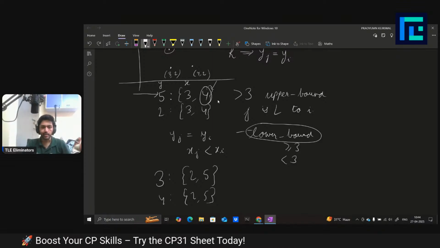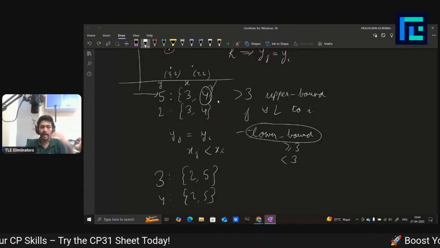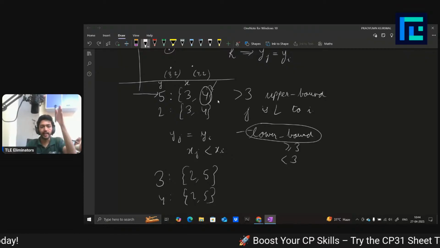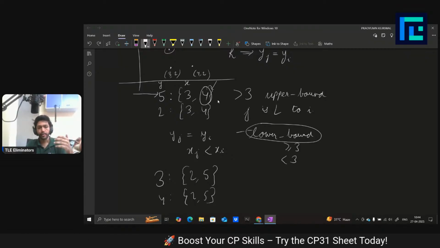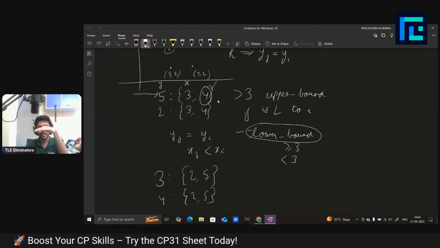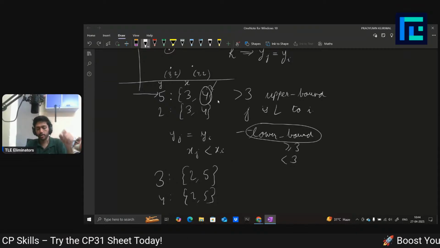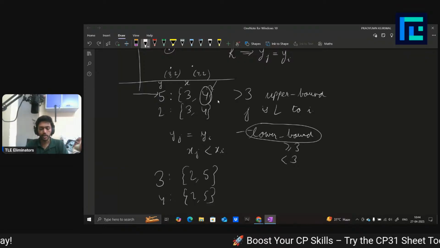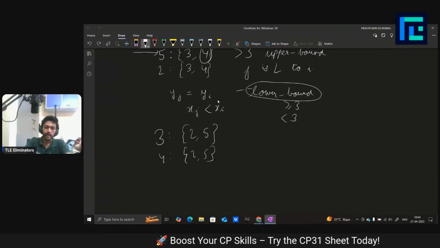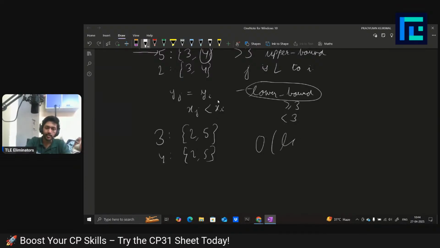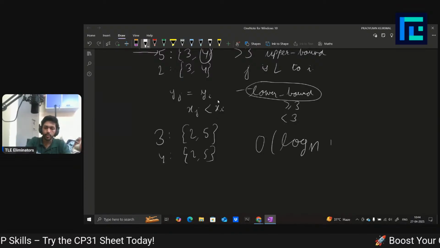So what I have is a map for each x coordinate of what y's are there in that x, and for each y coordinate a map which stores what x coordinates are there for that y coordinate. So I can just do binary search, and for each point I can find out whether there is any left, right, up, down in O of log n, O of log n into 4.